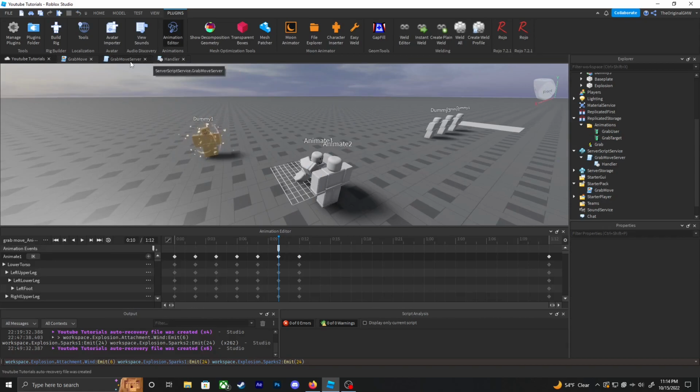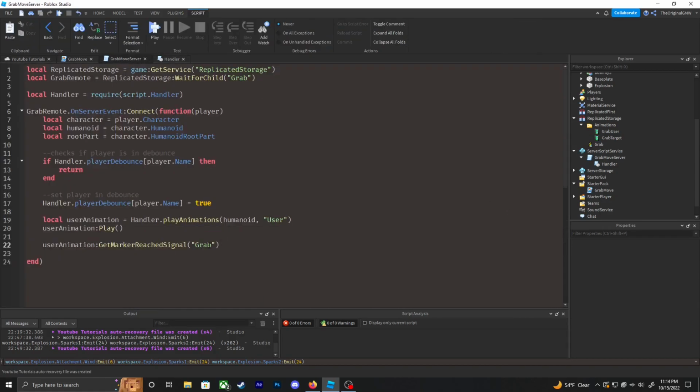So grab event, that's the name. Grab event, connect function. All right, now we need to call the spawn hitbox, and then we're gonna send the root part inside of that.